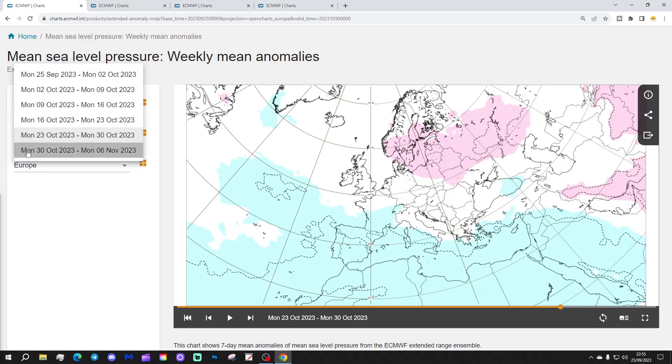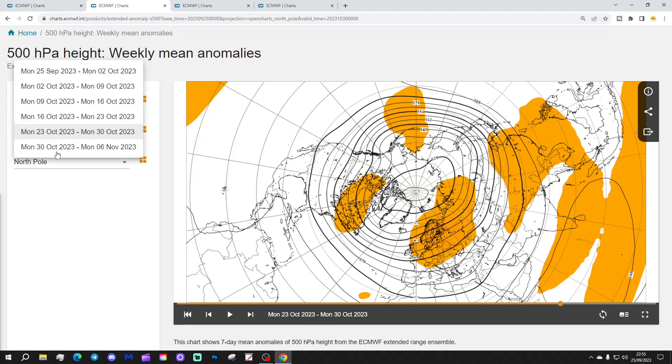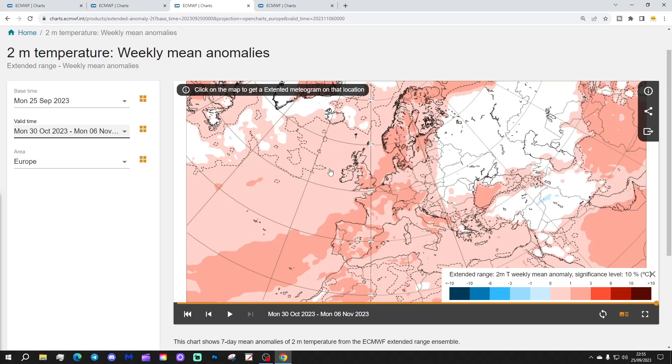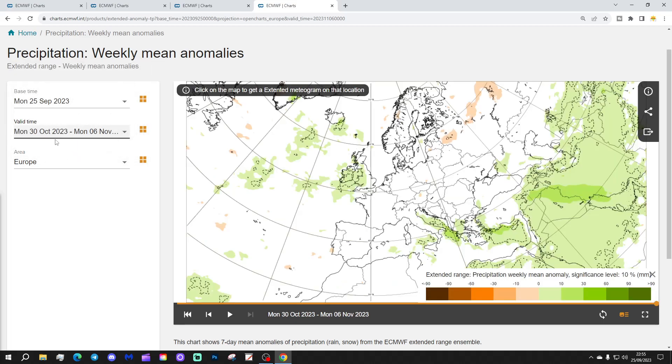Week 6 will be the 30th of October to the 6th of November. This week brings more low pressure in from the Arctic and Atlantic as high pressure begins to retreat back towards the extreme northwest of Russia. The 500 millibar heights show above average heights from Greenland to Norway, into Scandinavia and west of Russia — that might pull winds into more of an easterly for some parts of northern Europe. Temperature anomaly is still looking above average — it doesn't seem to make much difference for temperatures whatever wind direction is doing. Precipitation-wise, wetter than average for the UK and Ireland, otherwise a very weak signal, perhaps wet on the east side of the Mediterranean too.